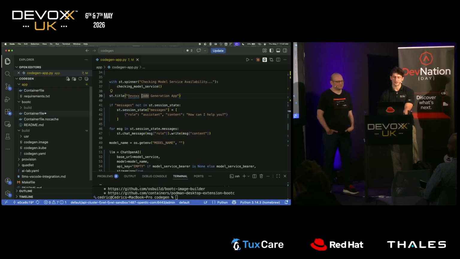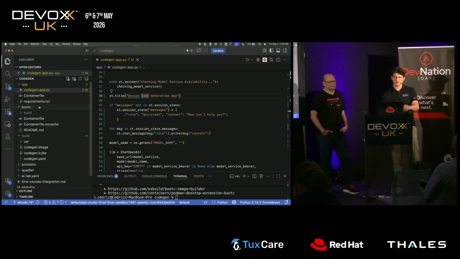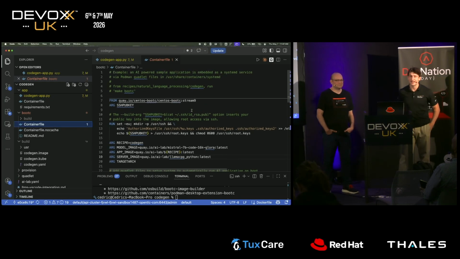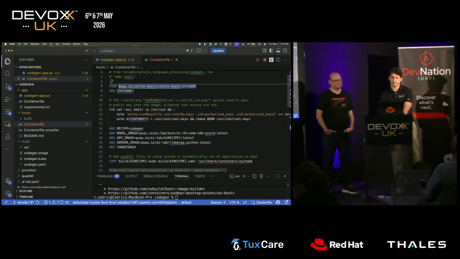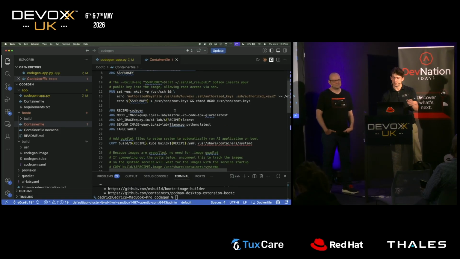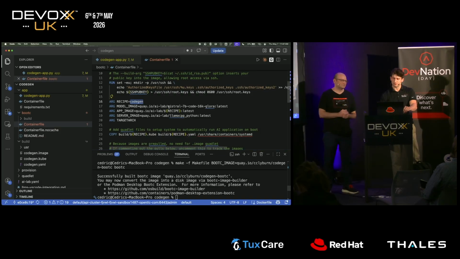So in the same repository, and we'll have the source code for this also in the slides, you can see there's a bootc folder. And this is our bootable containers container file. So it's starting from that stream9 base image, which includes the kernel. And we're doing a few steps here. So we're adding an SSH key just to be able to get in there from our local directory. And we have a few arguments. So code generation is just the specific kind of tag we want to give it. And we're pulling in a few things.